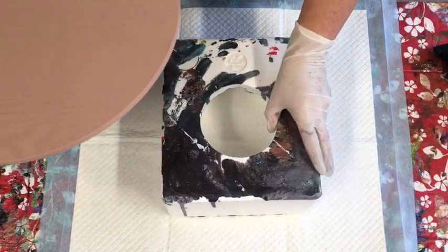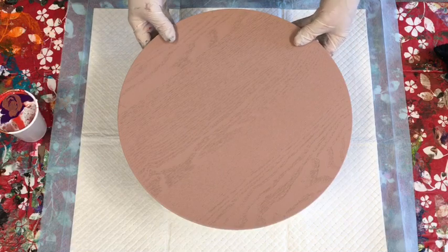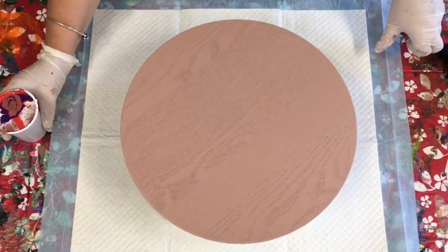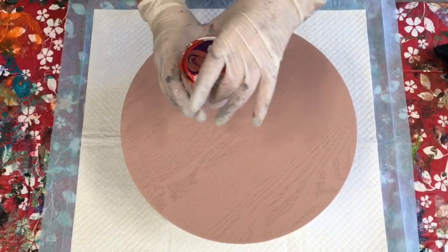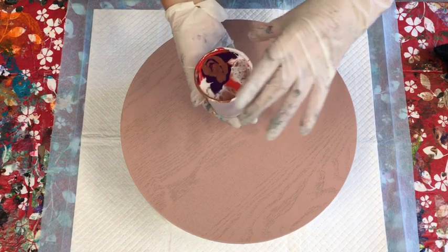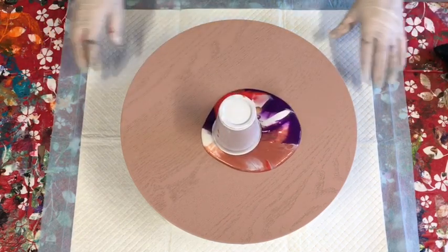Just use this bit of polystyrene so it holds it up a bit closer for you guys to see. So I'm just going to do a flip cup pour, and if it turns out brilliant, then so be it, all good. So 1, 2, 3. Ooh.